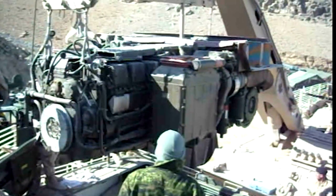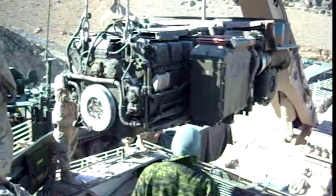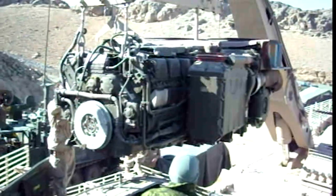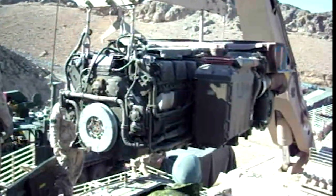Today we're going to be looking at the third chapter in the RFM Leopard II Power Pack Kit. At this point, we are going to start working on painting the transmission and the air cooling units.